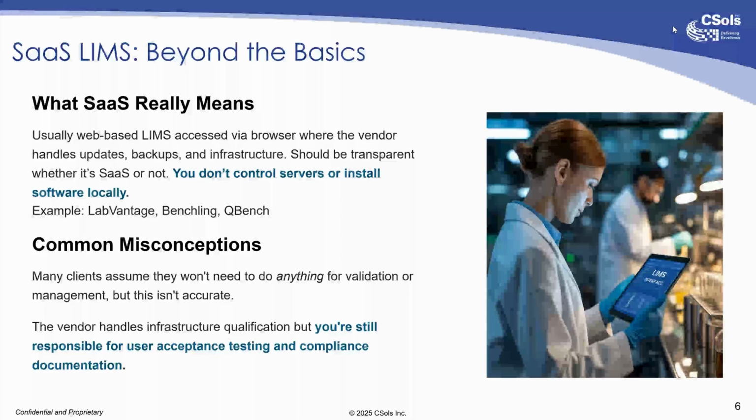A common misconception about SaaS is that clients do assume that they don't really need to do anything for the validation or management. It's definitely not accurate. The vendor will work with you and will provide you with a validation package, depending on what you've worked out with them. But you need to fit that validation package in with your particular compliance and validation system. So they might handle some infrastructure qualification, but you're basically, in general, responsible for the user acceptance testing and the compliance documentation, especially with anything that's not out of the box.